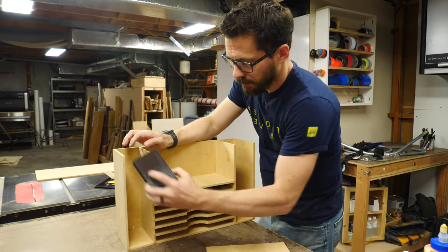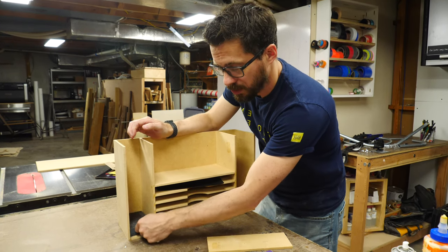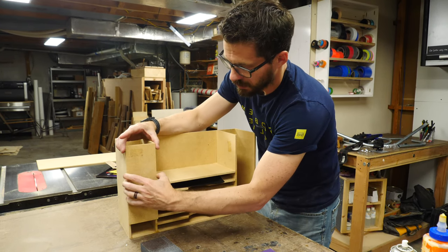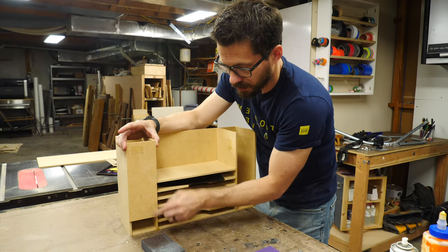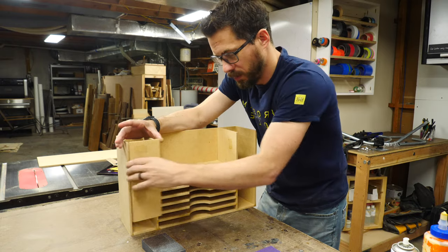On the sides, we have these troughs for sanding blocks to fall down in. There'll be an opening at the bottom so you can just pull one out. So this piece will end up covering here, but before we glue this on, we gotta cut a little finger hole in the bottom so you can easily pull the block out.